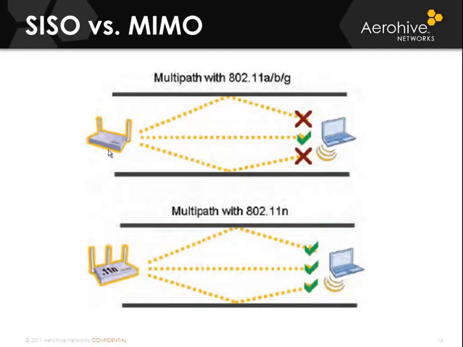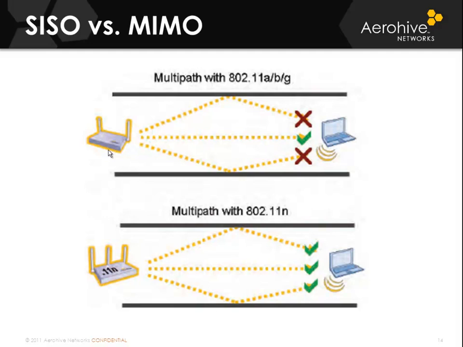Multipath interference can be mitigated by using antenna diversity. Antenna diversity is when you have more than one antenna connected to the same radio, but they are not teamed together. Whichever antenna receives the stronger signal strength, that is the one that is used. The other signal is immediately discarded.